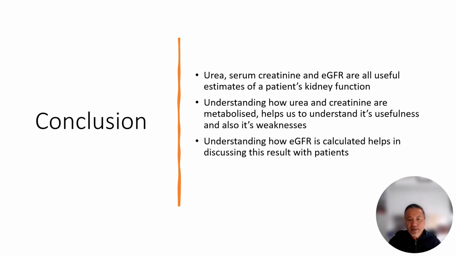So hopefully I've demonstrated to you how urea and creatinine are metabolized or dealt with within the human body, and how the estimated glomerular filtration rate is generated. And by understanding these processes, I'm hoping that you understand the usefulness and weaknesses of these three measures and how your eGFR can really help in discussing someone's kidney function with the person.